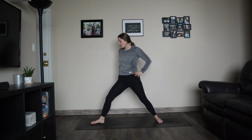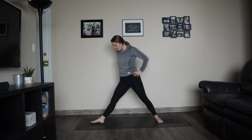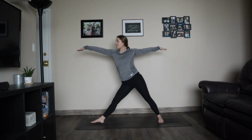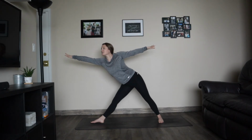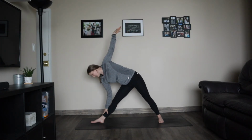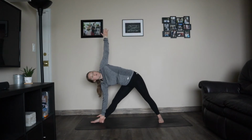Your right foot will turn off to the front of your mat. Your left foot, so your back foot, is parallel to the back of your mat. Kick your hips out to the back wall. Arms are parallel to the ground. Begin to lean forward as if you're trying to touch the wall in front of you. And then when you can't reach any further, place your hand either on your shin, your ankle, or the mat to come into triangle pose.